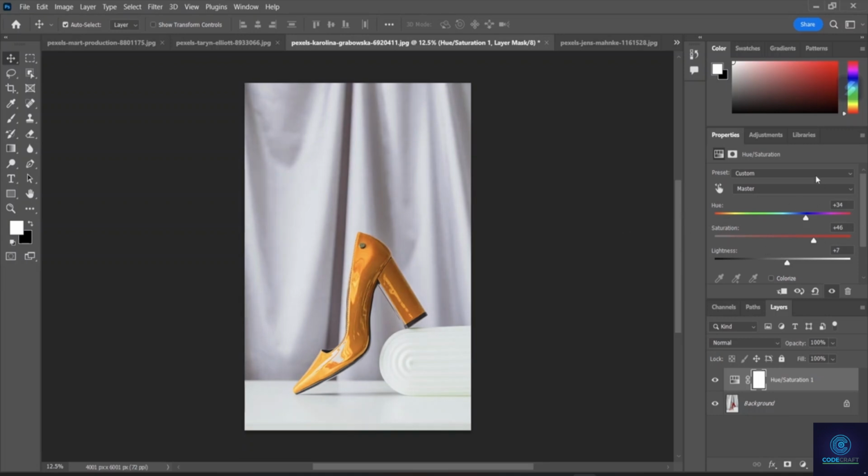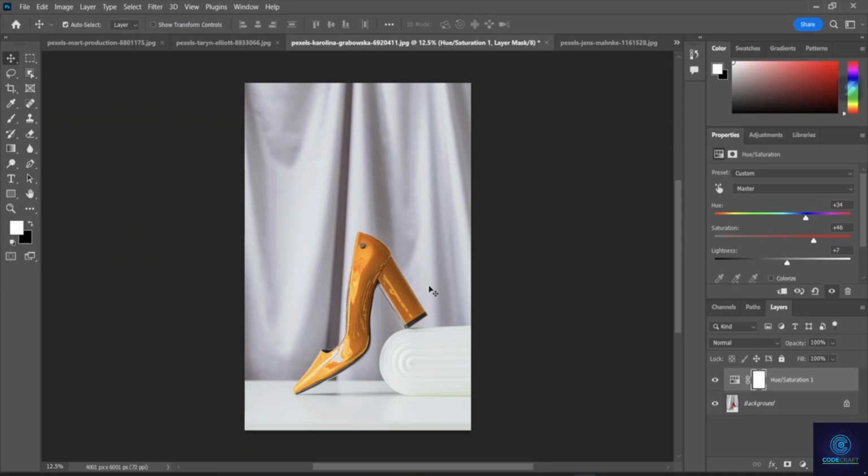So I hope you guys have understood about the hue, how we can actually use the hue for changing this color. This is such an amazing application, this Photoshop, that it understands the image.